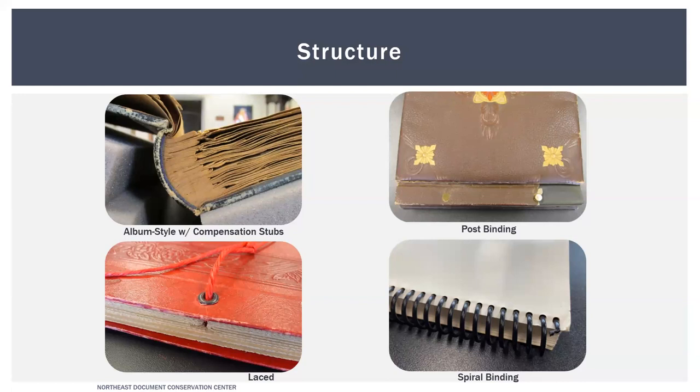Over time, the materials used in the binding can break down. The covers or boards on the outside of a scrapbook can become detached or broken, or there may be too much pressure on the fasteners. In the post-bound case, you can see that a piece of the cover actually snapped off the metal post, which is likely due to stress from opening and closing the book repeatedly. Side-sewn or post-bound bindings are the most problematic because of how the binding restricts the opening of the pages.